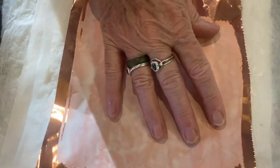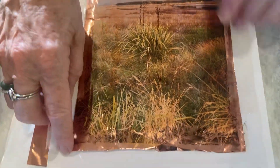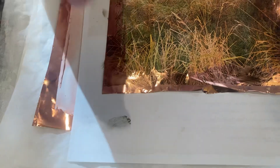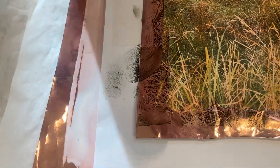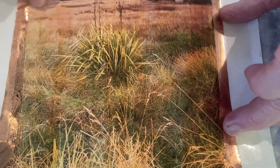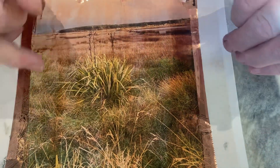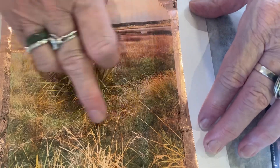I painted it and then sellotaped it to a piece of printing paper. If you look where the InkAid is not applied, you see how the ink just rubs off and disappears, but where the InkAid was it's really good. What you've got coming through underneath is some of the copper tissue that you can see in it, so it adds to the feature.